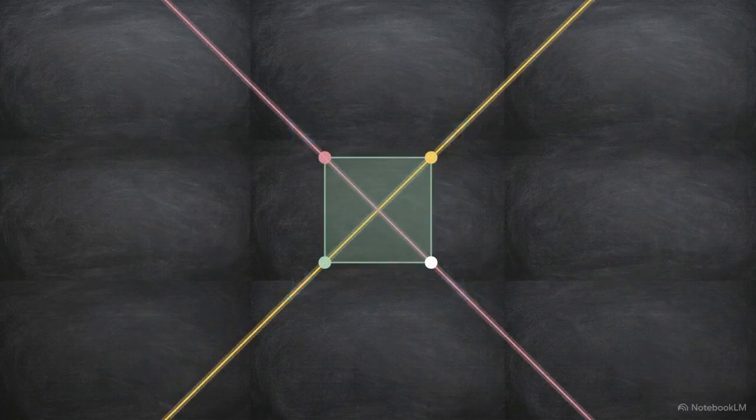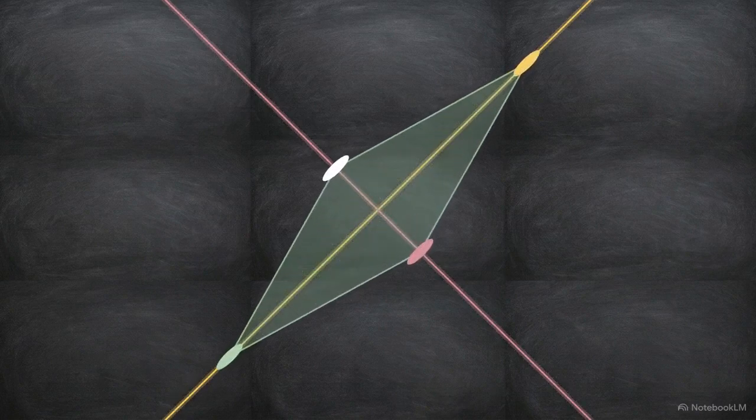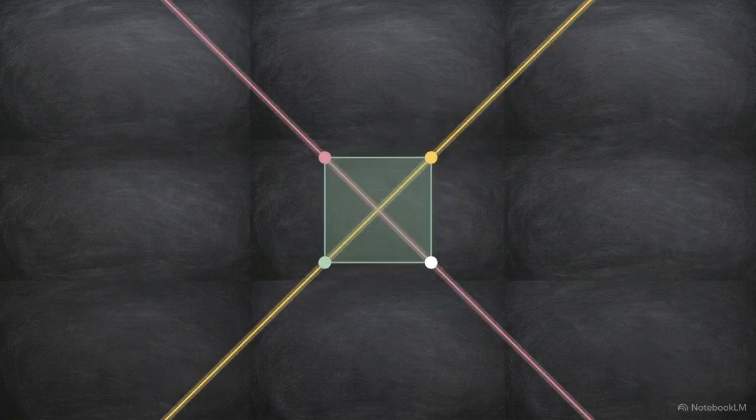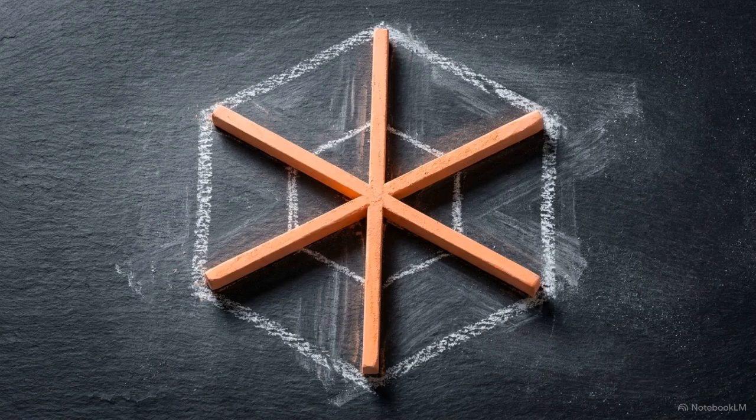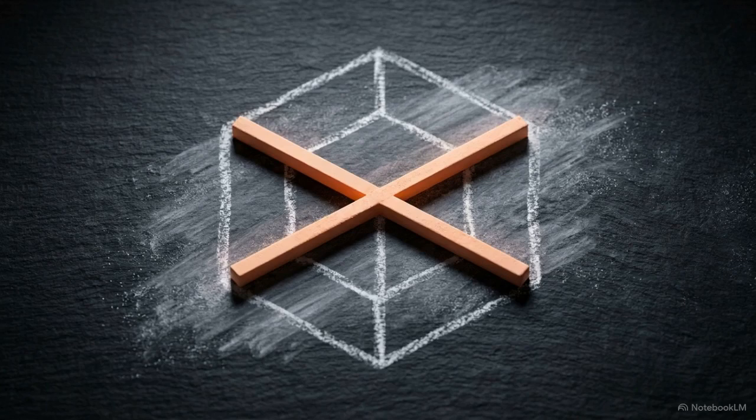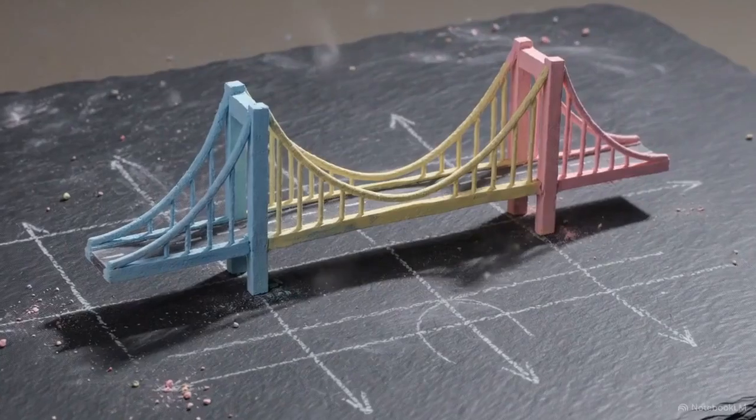If we ignore the standard grid and view the transformation through these diagonal lines, the shearing motion disappears. We see only expansion and contraction. These lines act as the structural skeleton of the transformation, showing us the hidden geometry that defines how the space moves. This math translates directly to the physical world.